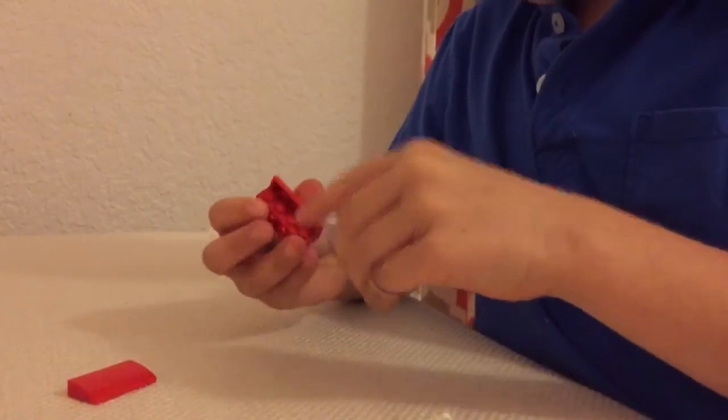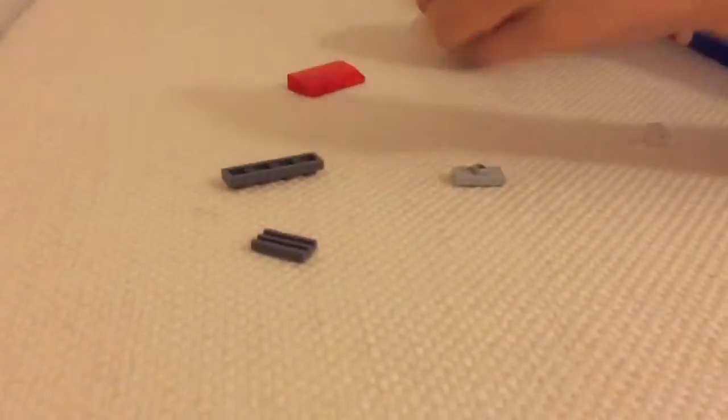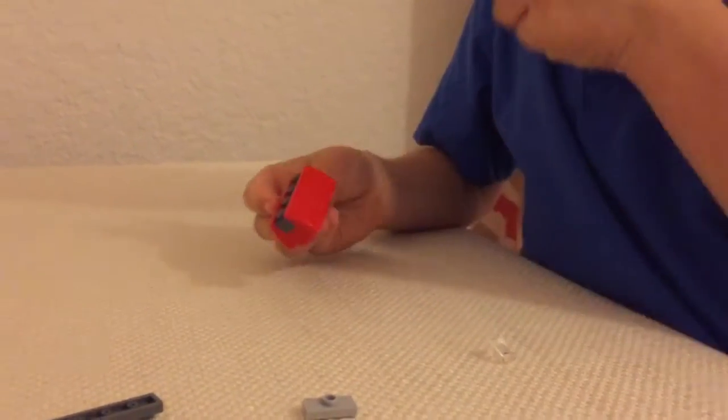Then we put this slanted piece on here. Take our 2 1x4s and place them on right here. We have to face them upwards so it kind of looks like a boat. So this is our full base completed.